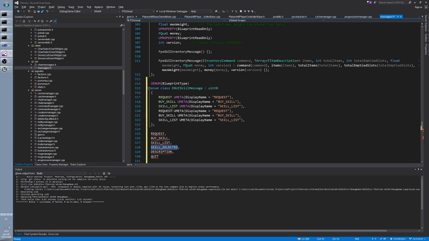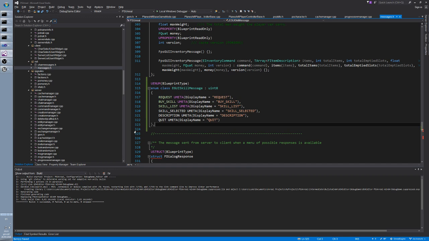We have skill selected, we have description, and we have quit. Okay, so this at least is compatible with the old code, so we will be able to see which one we are managing today. For now, we will just manage the first one, which is request.